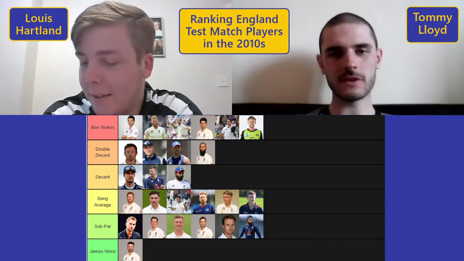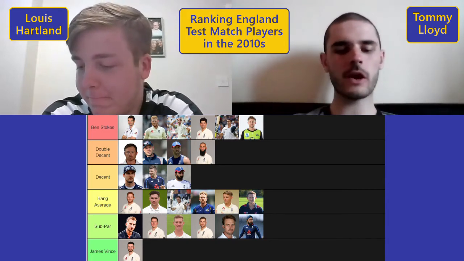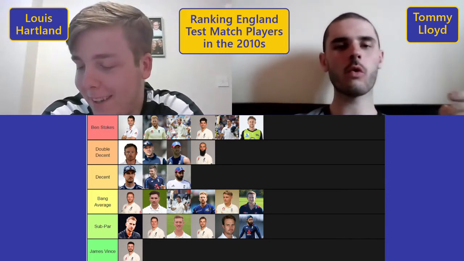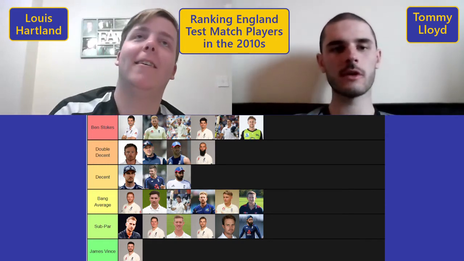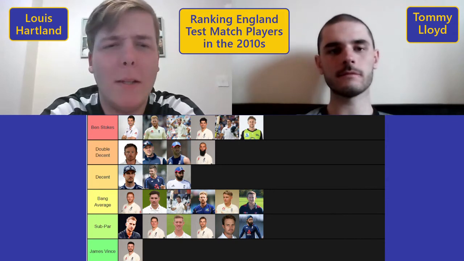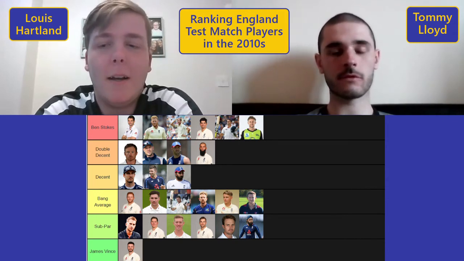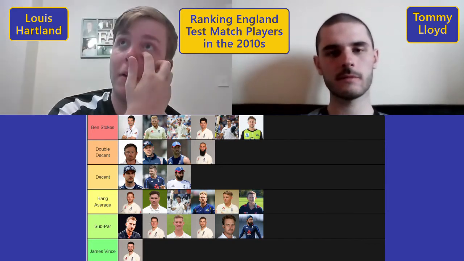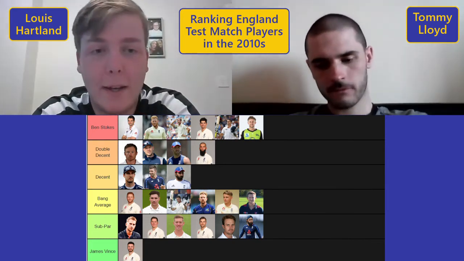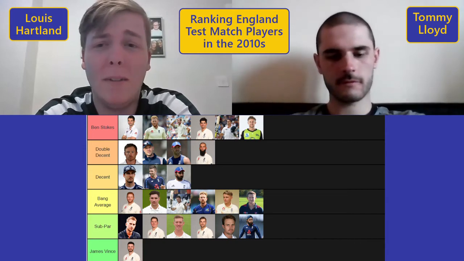Is he as bad as James Vince, though? Whenever I hear the name James Vince, all I can picture is someone cover driving the ball and snicking to third slip. I think, what was it? What did you say? 250s? I think they were both in Australia. But a top score of 60 in 11 tests. But, yeah, he wasn't great elsewhere. I think he was awful in England.